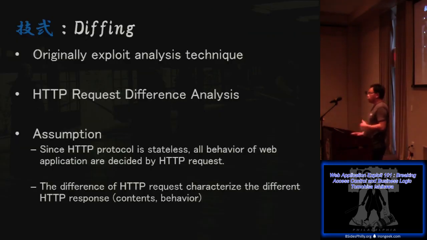So in this case, we use a different technique called diffing. Diffing originally comes from exploit analysis. If you're familiar with exploit analysis, diffing is a very famous technique. In that context, you get the binary before patching, then apply the patch and gain the patched version. Then you compare the binary before the patch and after the patch and find out the vulnerability. This is diffing in the exploit analysis context.